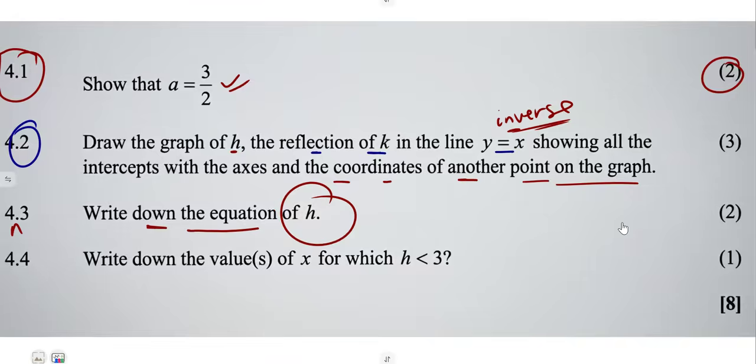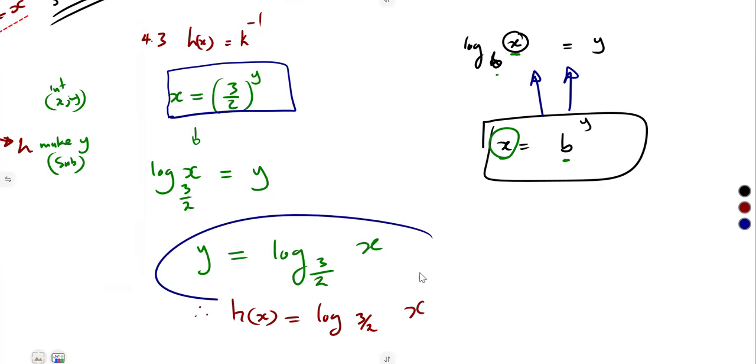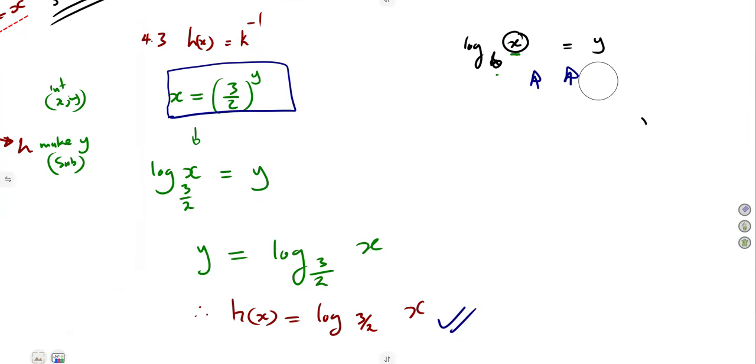Didn't they even mention that? Right here they just said write down the equation of h. So if they mention to say in the form y is equal to, that is the simplification. Someone can even leave this answer at this stage because they did not mention that form. But if they mention in the form y is equal to, this is the form that they want as a logarithm. So it is best that you simplify to the simplest form, because you must be used to this conversion at the end of the day. So this is what we have.